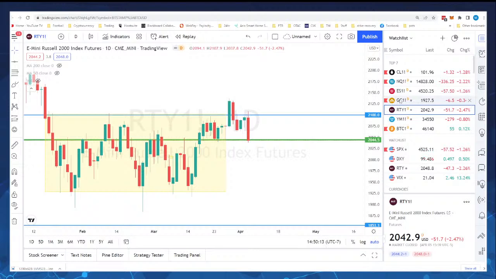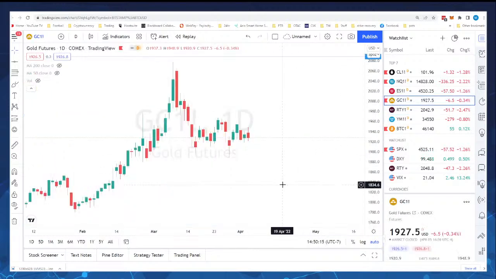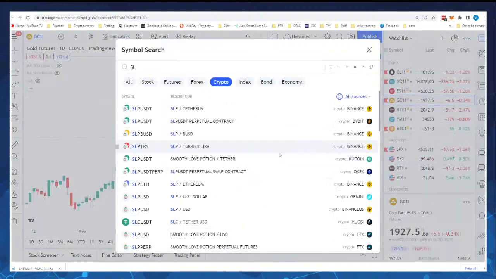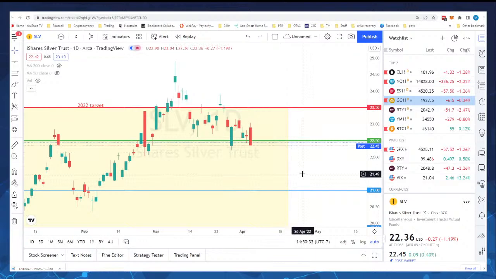As far as commodities go, I did not sell the 2350 puts or calls on my silver. Still holding it. I'm waiting for a little bit more of a run up before I start selling those calls on it so I get more premium. And then what else do we have? Gold down 0.34%, but again, nothing really interesting on gold. Silver looked a little bit worse. It started off strong and then all of a sudden dropped fairly quickly. We're down about 1.19% on silver.